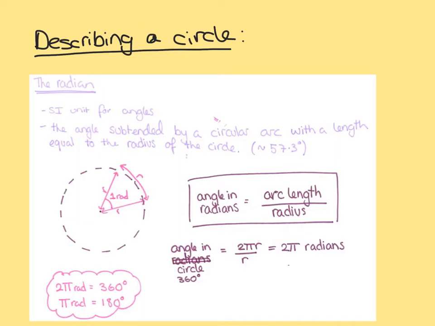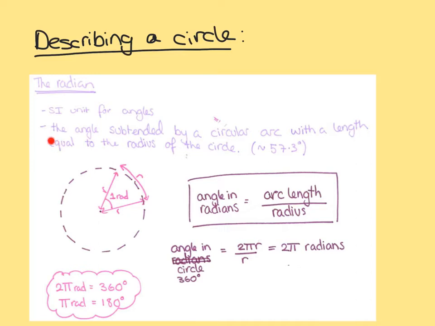So far we've been describing circular motion, and that's what we were doing at GCSE in words. But obviously now that we're moving into circular motion in the A-level course, we want to take that one step further, and we want to be able to quantify circular motion in different situations and use it to solve a variety of problems. The first stage to being able to quantify circular motion properly is to move from using degrees to measure angles to using radians. So a radian is a very mathematically intuitive way to measure an angle. It would effectively be like an SI unit for an angle, though it's not one of the SI units.